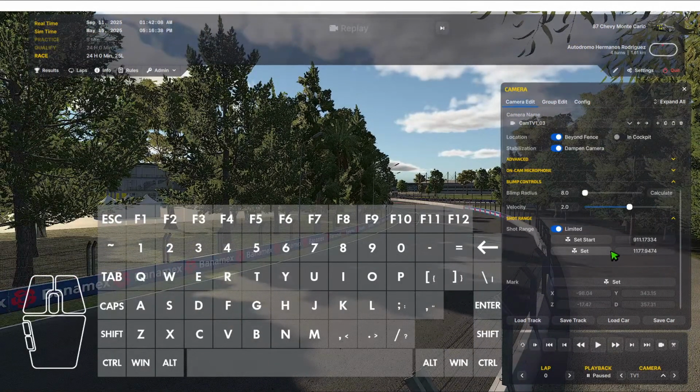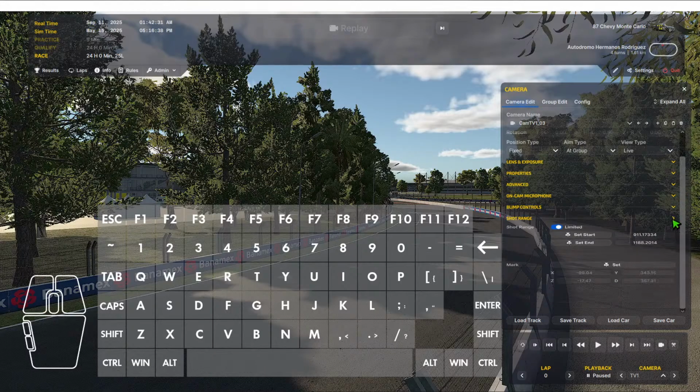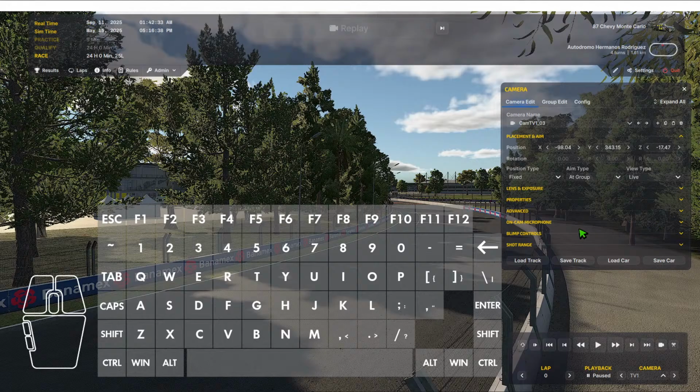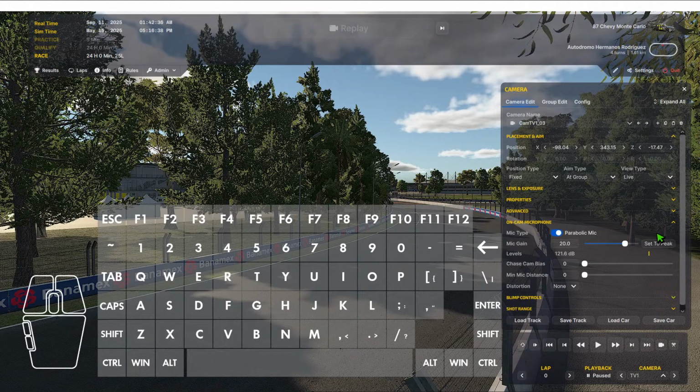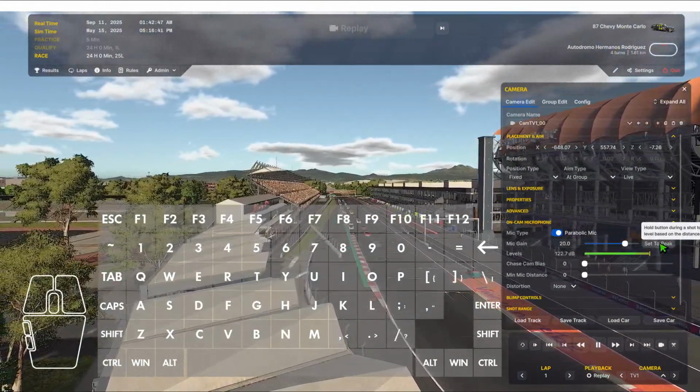Okay. So eventually, as the laps go by, there will be a little deviation between when those take over or not. So that's kind of cool. Okay. At this point, I want to go ahead and close everybody else for a moment. And I want to go to the on-cam microphone section now. And we'll be setting some camera set to peak. Okay, this one's already done, but we'll do it again anyway.